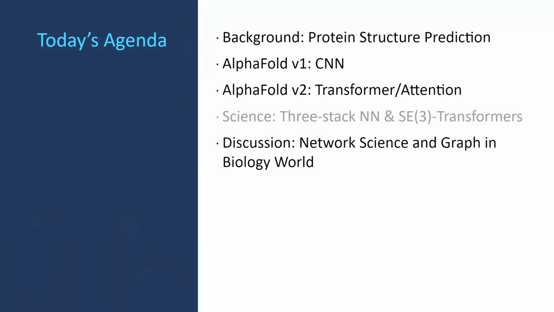So I'll use a couple of minutes to introduce again the protein structure prediction problem and AlphaFold 1, which is a model based on CNN, back in 2018. And most of the time we'll point out AlphaFold version 2, where they are using an Evoformer, a transformer and attention-based model for protein prediction, with, I would say, a very complicated model for protein folding. And afterwards, I'll point out some additional and external resources.